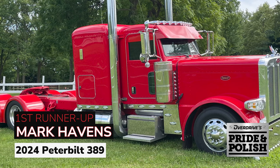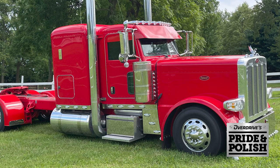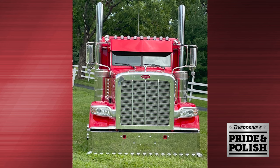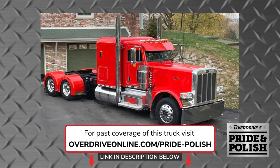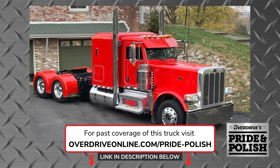For the first runner-up in the limited mileage category, we've got a rig from a much more recent decade — a solid 50 years younger than Parmer's. It's Mark Haven's near brand-new 2024 Peterbilt 389, decked out old school with plenty of lights and plenty of chrome, all to Haven's design. The owner ordered the truck stripped down to a degree with no exhaust, no cab lights, no bumper or quarter fenders — a blank slate, if you will — and he took it from there, spending a good 10 months on it all to get ready. If Haven's name sounds familiar, know that this isn't his first run through Pride and Polish. You can check out a profile of his prior rig, a 2019 Peterbilt 389, after it won here two years ago in the working bobtail category. Here's a big shout out to you again, Mark.